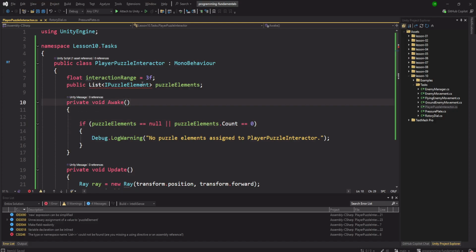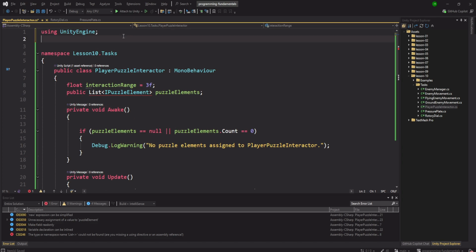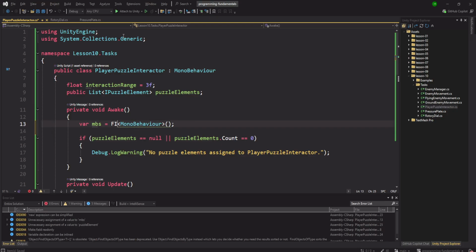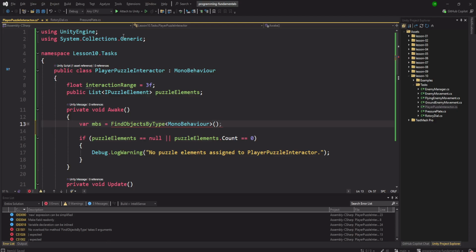And using System.Collections.Generic, where mb is equal to FindObjectsByType MonoBehaviour. And here we are going to have the SortMode. FindObjectsByType MonoBehaviour.